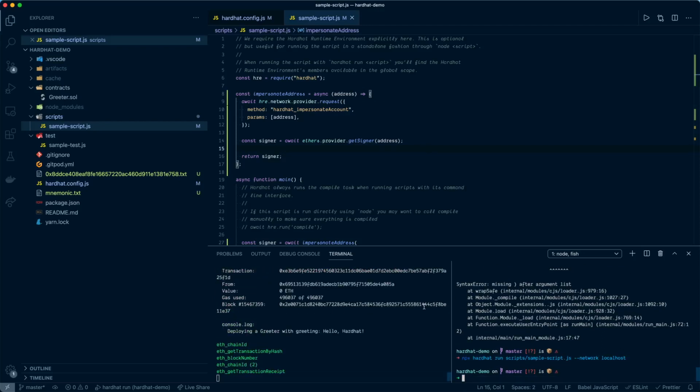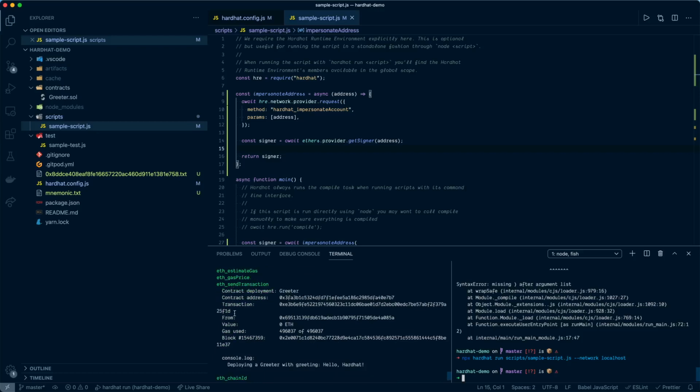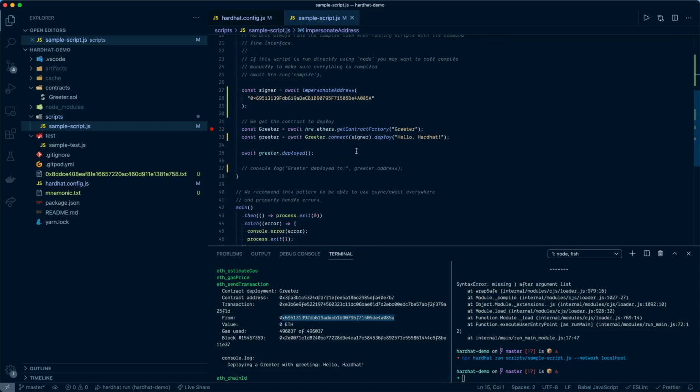But now everything seems to work as expected because the contract was actually deployed. What is really interesting is that we are using this address, and we didn't have the private keys to do a signature ourselves.